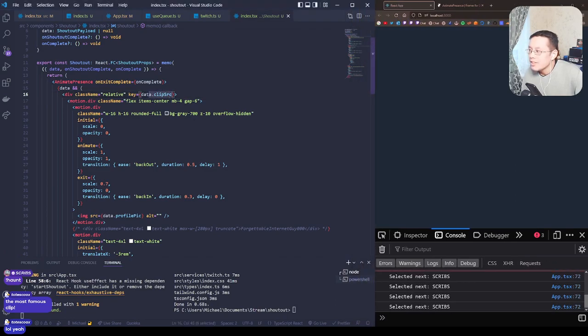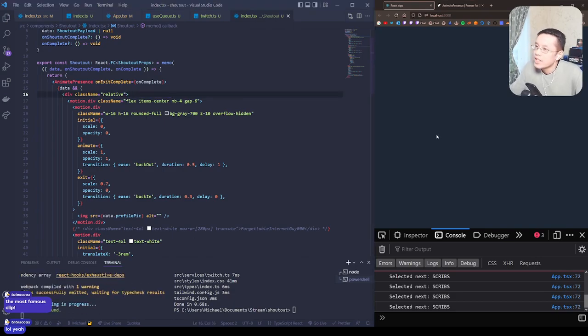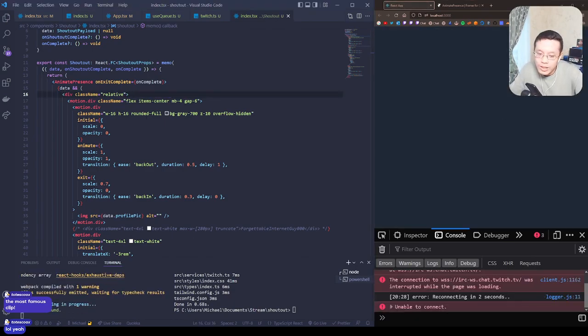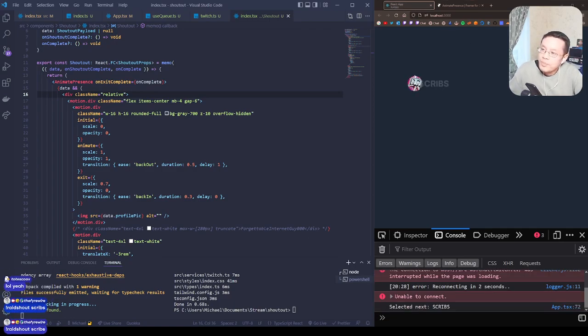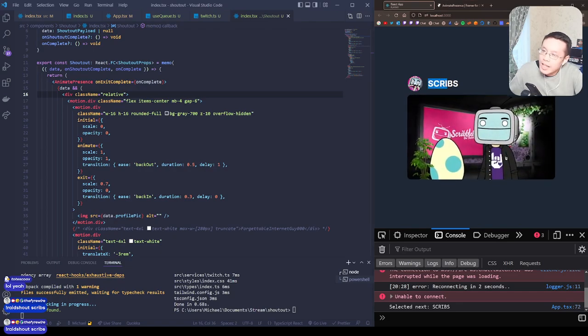Okay, I'm going to get rid of this key, and I'm going to see if I have the same issue again, because then I'll know it was the key. So the issue that I was having is that when it unmounts, it doesn't unmount. So it doesn't track. So that came in from the left.